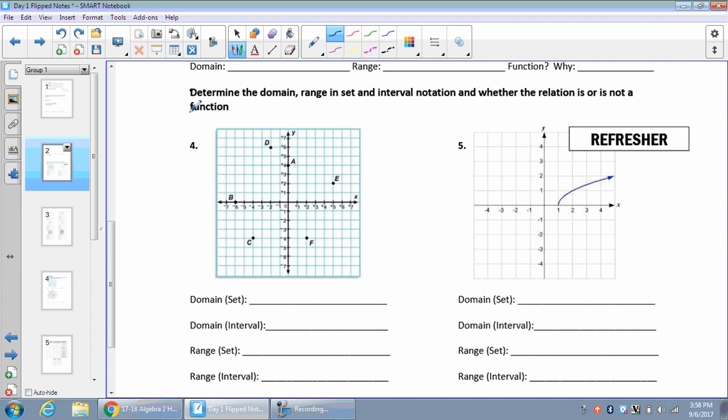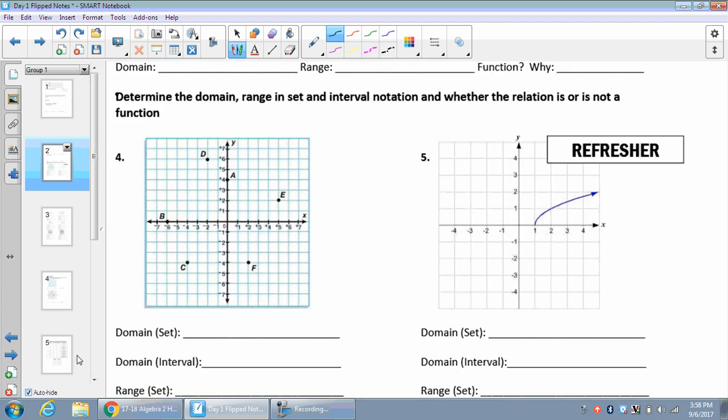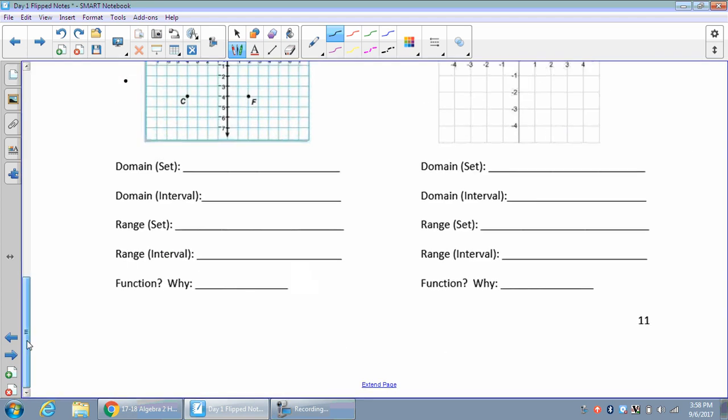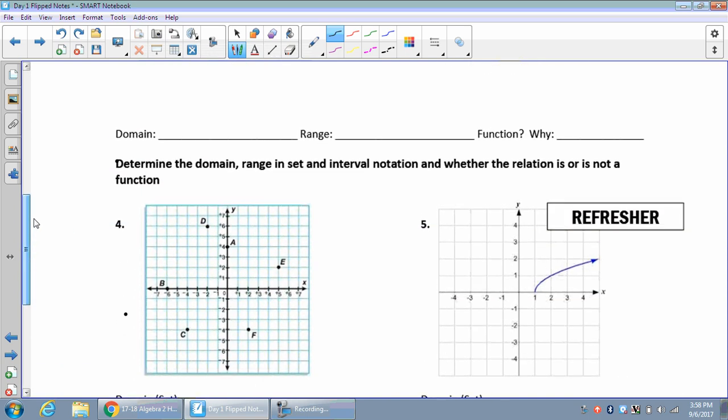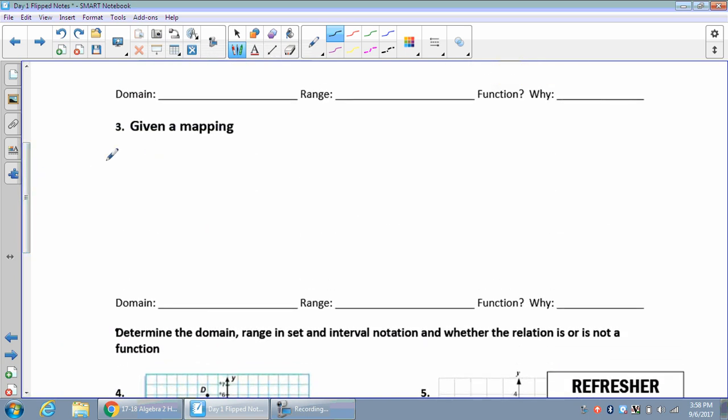Just to catch up on where this is starting in your workbooks, this is on page 11. In class, for most sections today, we made it up to this example right here on given a mapping. If you did not get this far in your class, maybe you were just missing this one, from here up is posted as a PDF right above where this video was, so you can catch up on the rest of the notes.